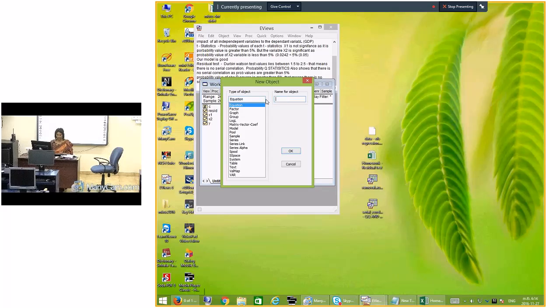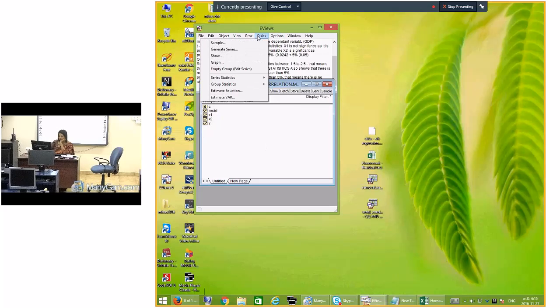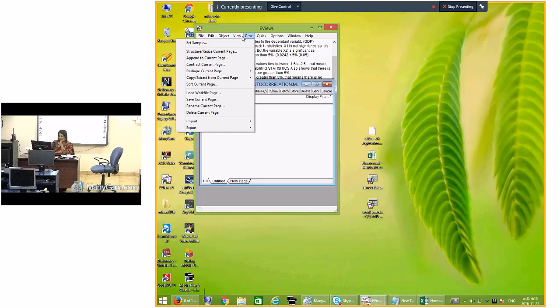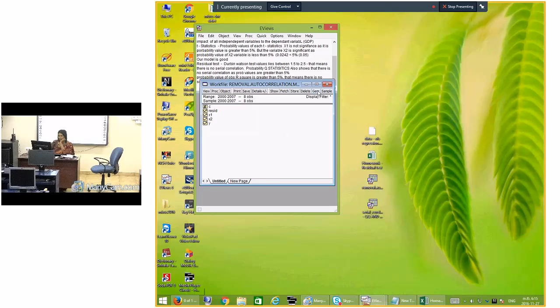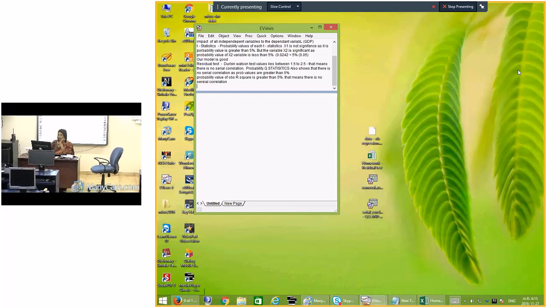Here we can see lag 1 GDP equal GDP minus 1. It is generate series. Right, generate series, right in the model, you can see.